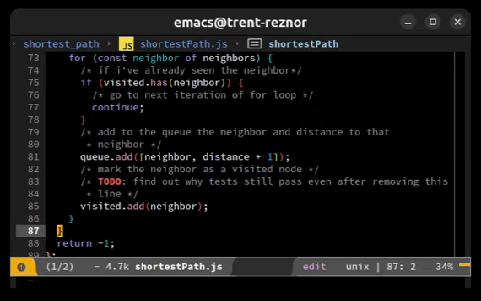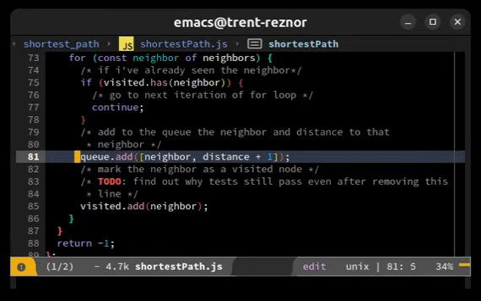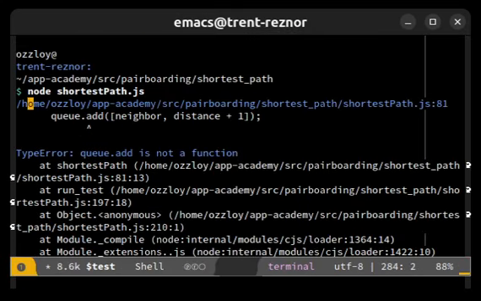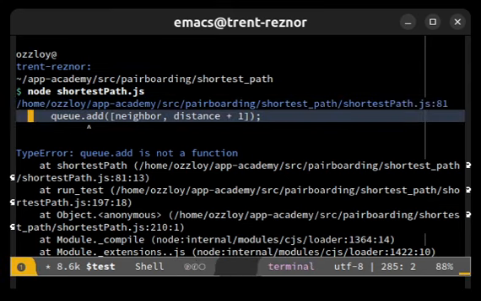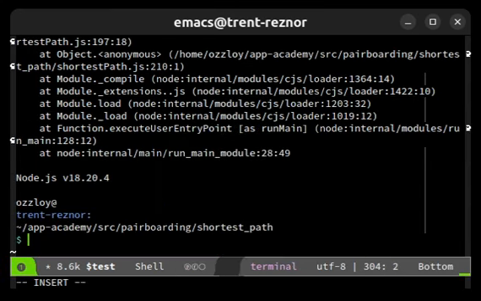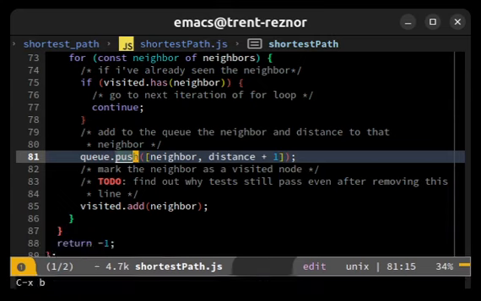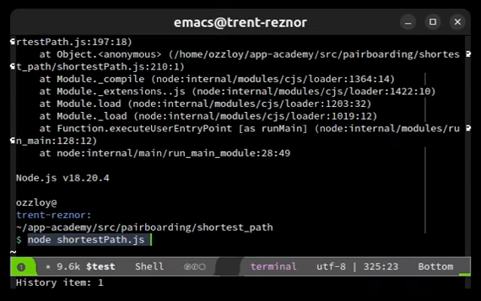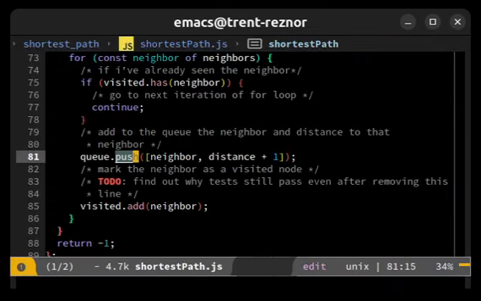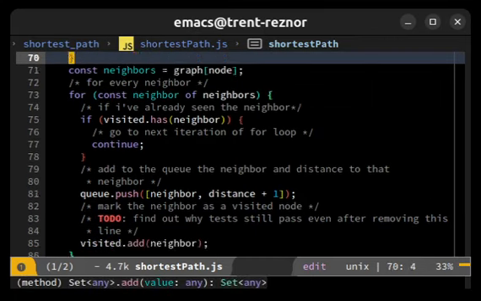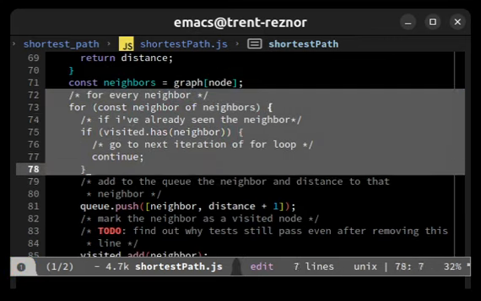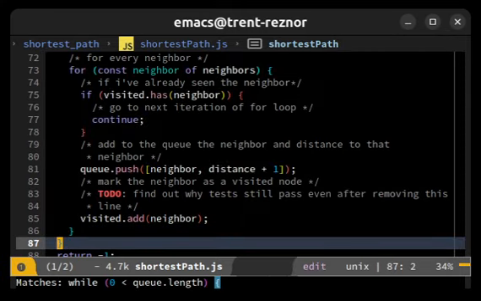Q.add. Q.push. Okay, so here it's mad about q.add because q is an array. So I change it to push, and I didn't save, so let me save, and then try running it again. Okay, now it works. Cool. That all seems good. Okay, so this whole thing is good.